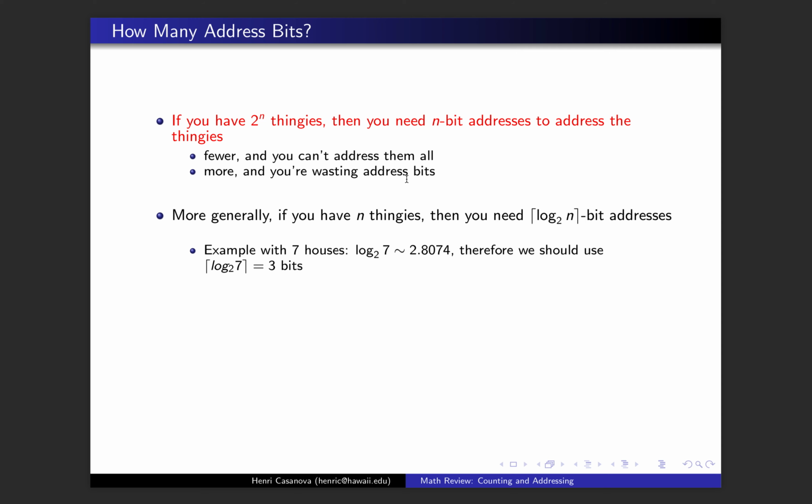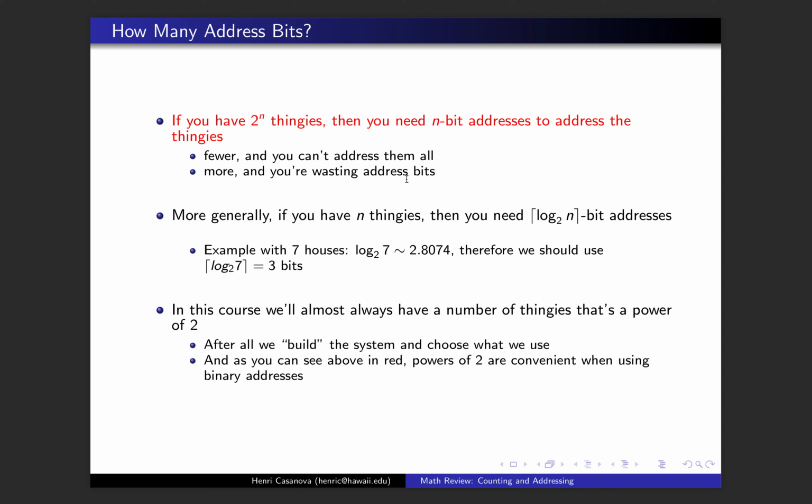But when n is a power of 2, well, by definition, this is n, which is what the red sentence here says at the top. Often we address things that are powers of 2, so we're not going to see that ceiling a lot in what we're going to see next, and then therefore we won't write the log 2 either, because the log 2 of a power of 2 is trivial.